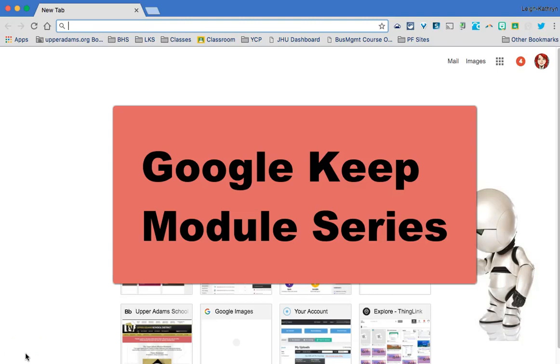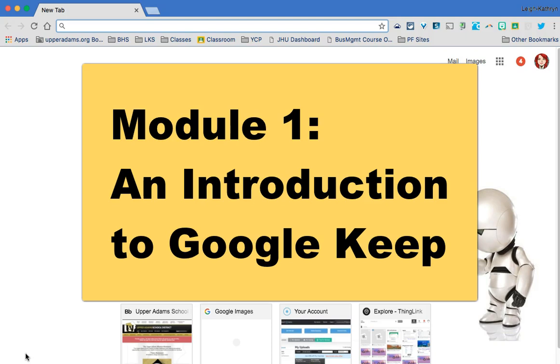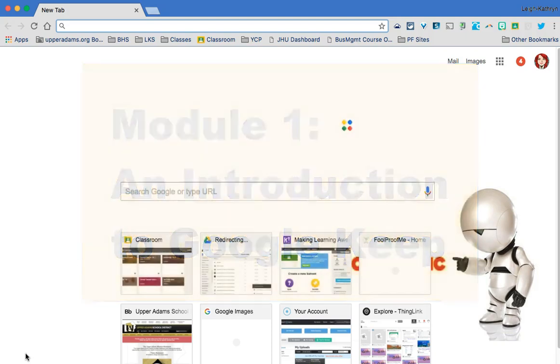This is a quick introduction to Google Keep. If you aren't familiar with Google Keep, it's really a great tool into which you can add notes, lists, photos, audio, and quick doodles related to work, your personal life, or maybe even teams and groups that you're a part of. It's kind of like Post-it notes for your devices. These notes can be accessed from any internet-connected device, whether it be your computer, your mobile phone, or a tablet. So let's take a look.